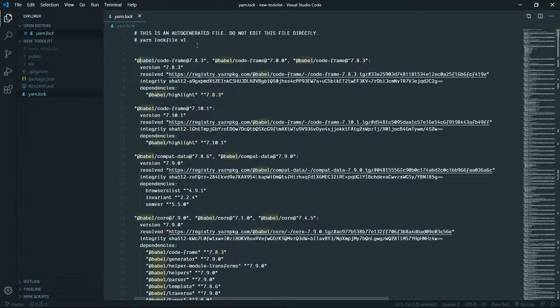Babel is something that makes the JavaScript code backward compatible, because not all browsers can understand all the latest versions of JavaScript. So Babel basically compiles the JavaScript that we write and makes it compatible with every single browser out there. I'm not even sure what it doesn't work on, but anyway.